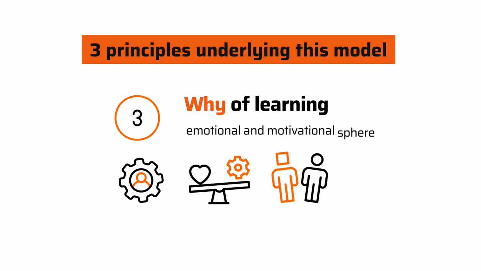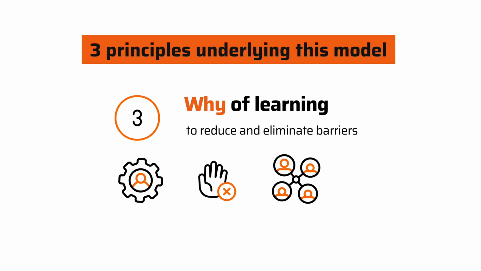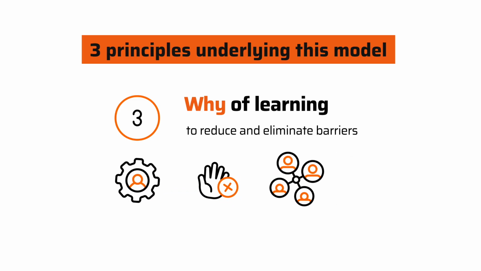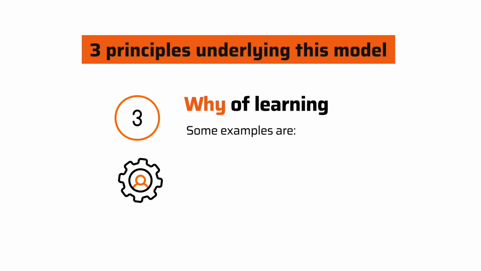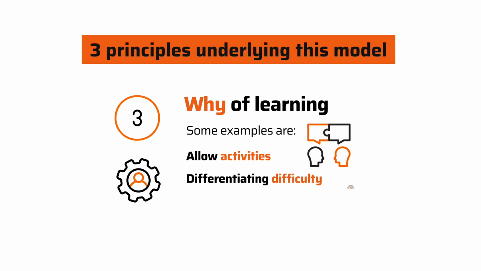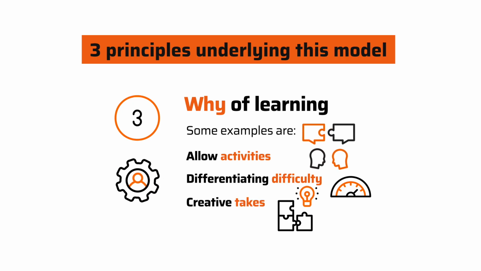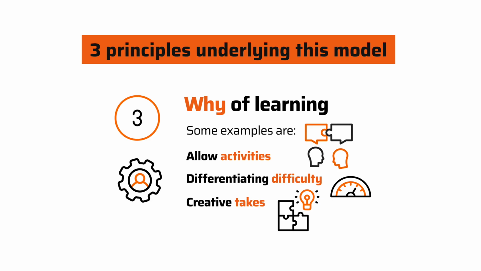Therefore, it is crucial, in order to reduce and eliminate barriers, to provide different ways of actively involving students in the learning process. Some examples of practical application of this principle are providing tasks that allow active participation, exploration, and experimentation, differentiating the degree of difficulty or complexity with which the task can be completed, providing tasks that encourage the use of imagination, solving problems, or the interpretation of ideas in a personal and creative way.